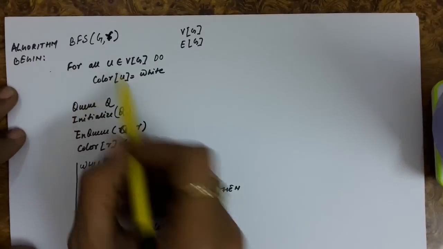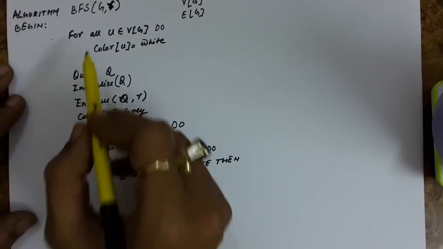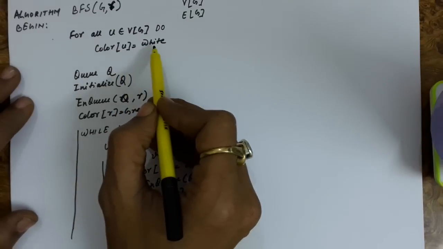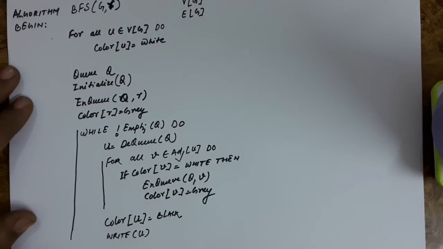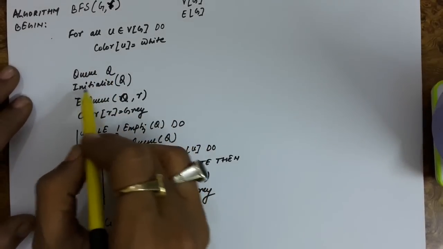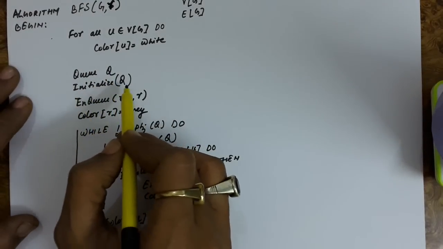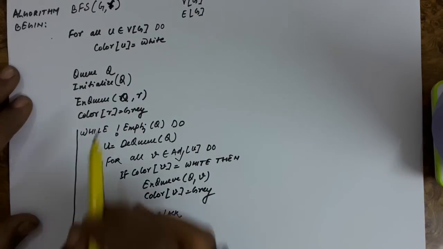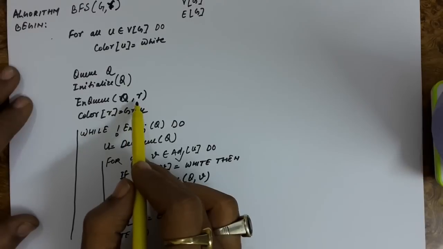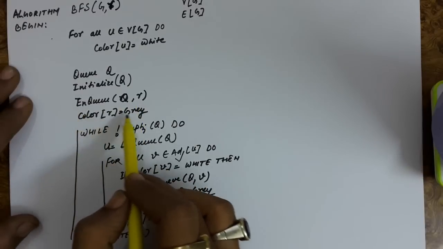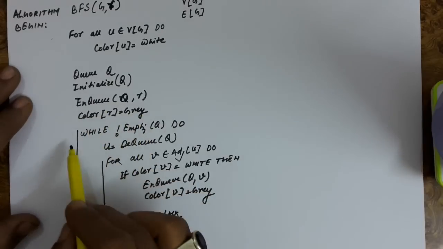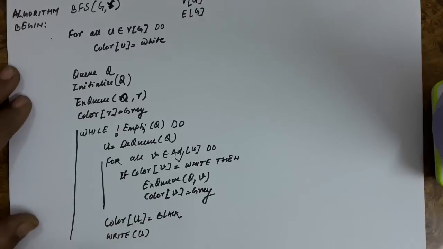So once again, let's see this algorithm. For all the vertices in the graph, we are initializing the color of that vertex as white. Unexplored vertices will have a color white. Let's take a Q. Initialize that Q means initialize that there is no element in the Q. We will insert the root vertex in the Q. While insertion, we will make sure that its color is gray. And by the time Q does not become empty, we will do some operation.